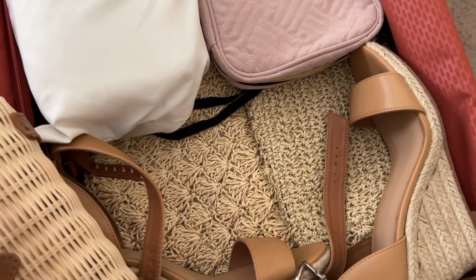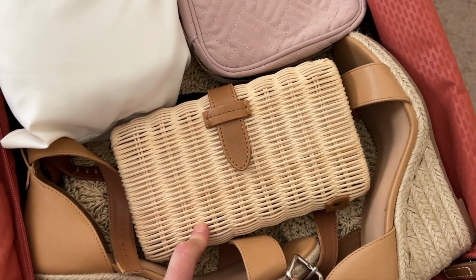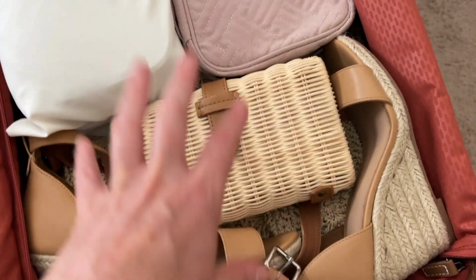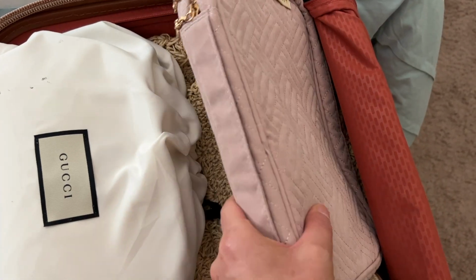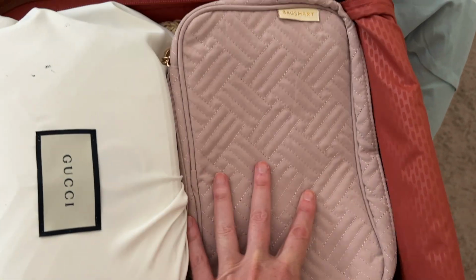It's a straw bag. It fits really nicely there. When I've taken this bag before, it's great to put little pouches of jewelry in if you want. I don't need to do that this time, so I put my jewelry in this little packing case from Amazon. I've shared that before. And again, that just lays on here.